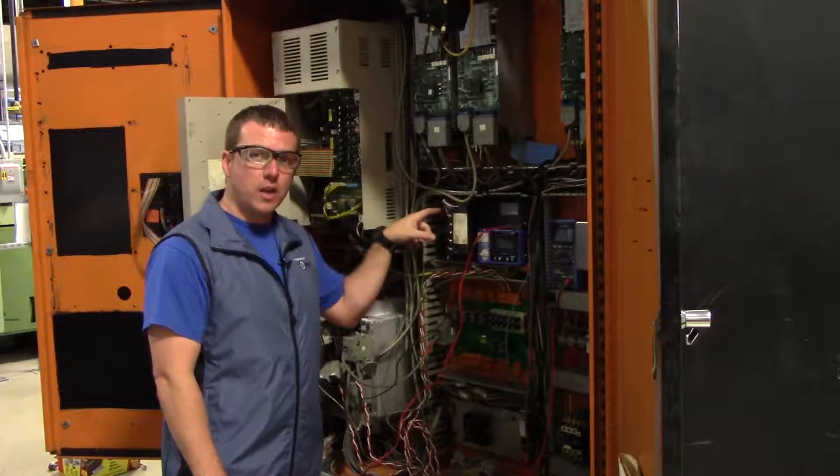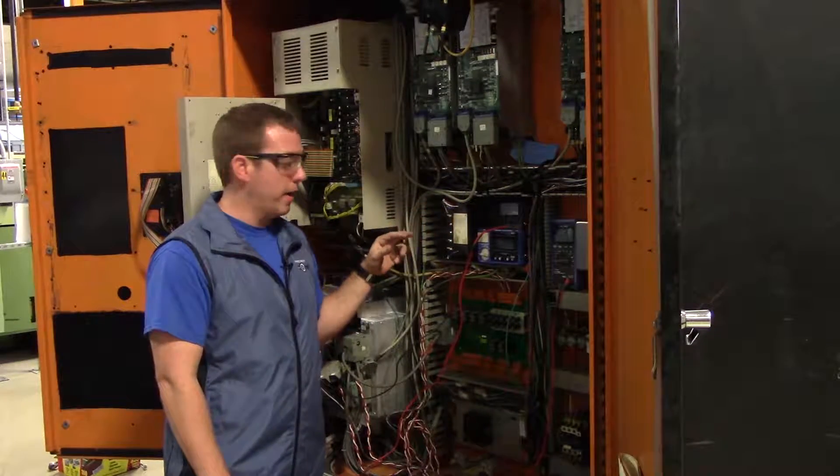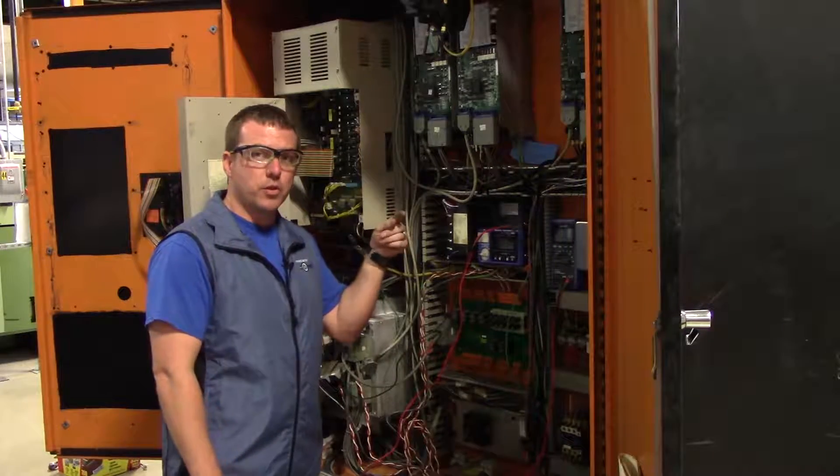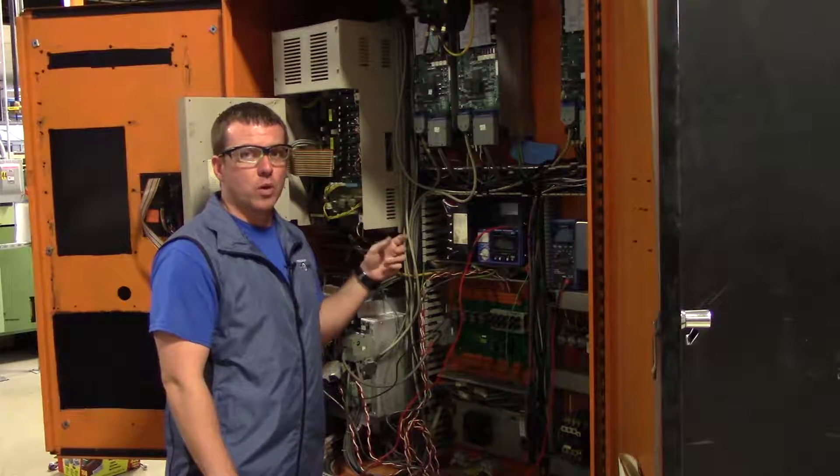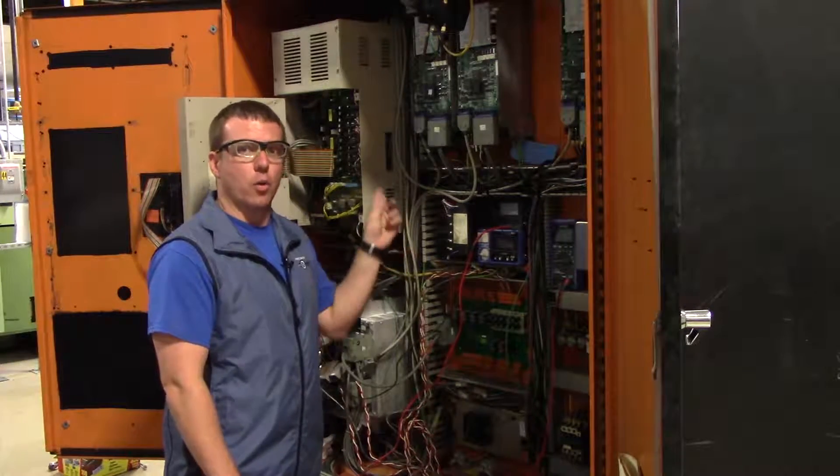So on the UVW of the contactor, you'll have two wires—one coming from the drive and one going up to the motor. Then on ZXY, you should only have one wire, and that's the one going up to the motor.